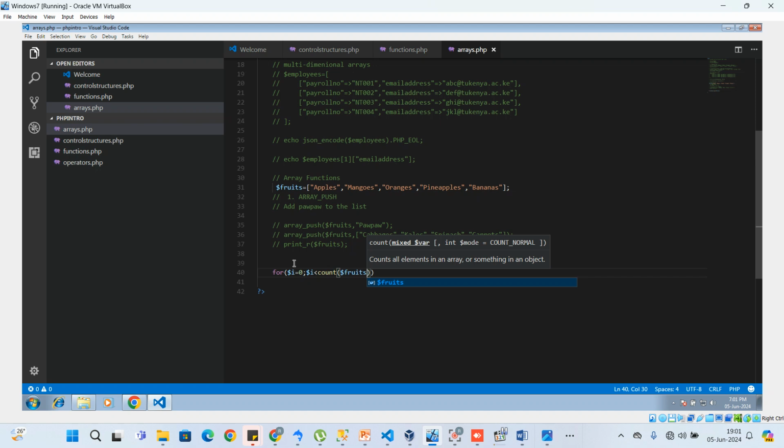So long as it is less than that, I'll increment i by 1. Then from here, I'll have each element of the array.